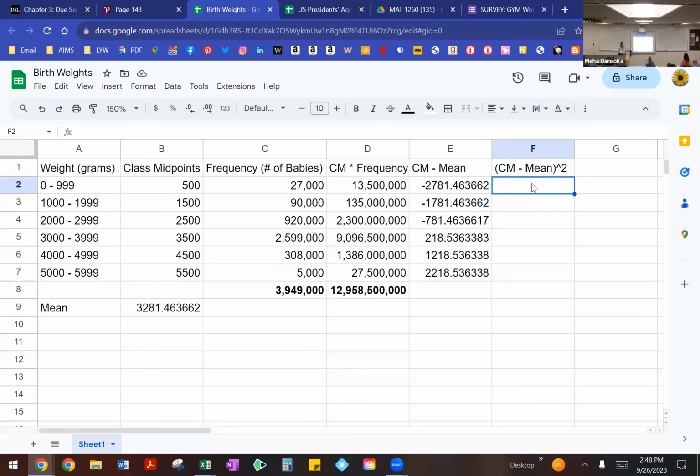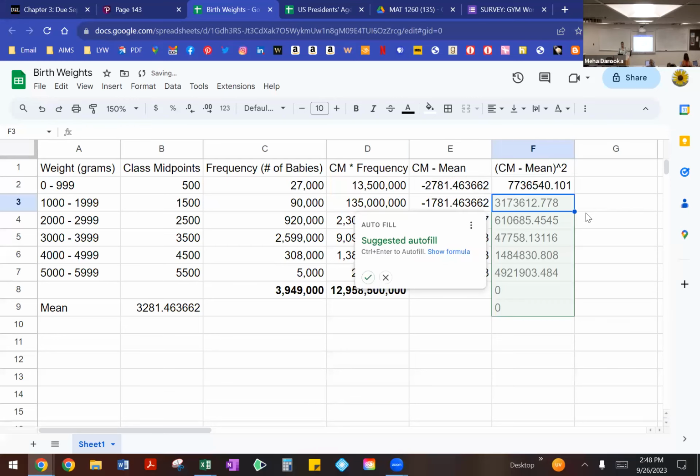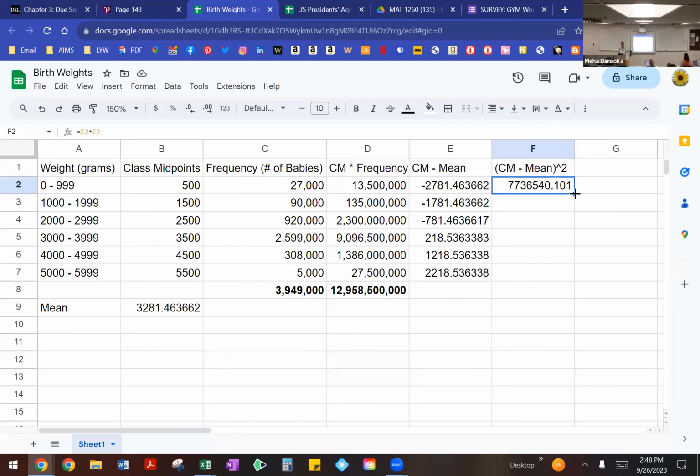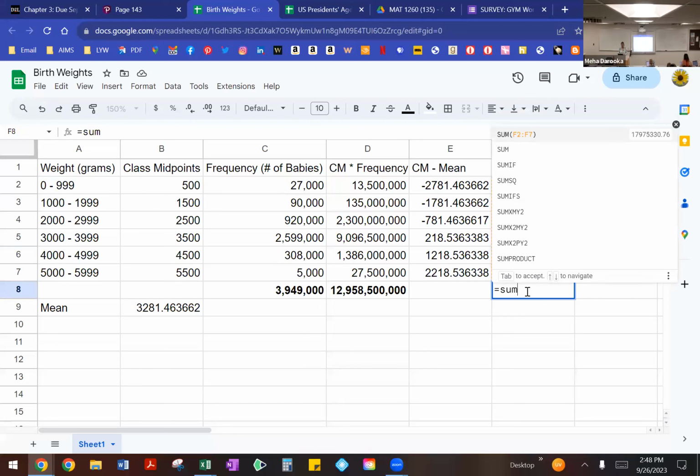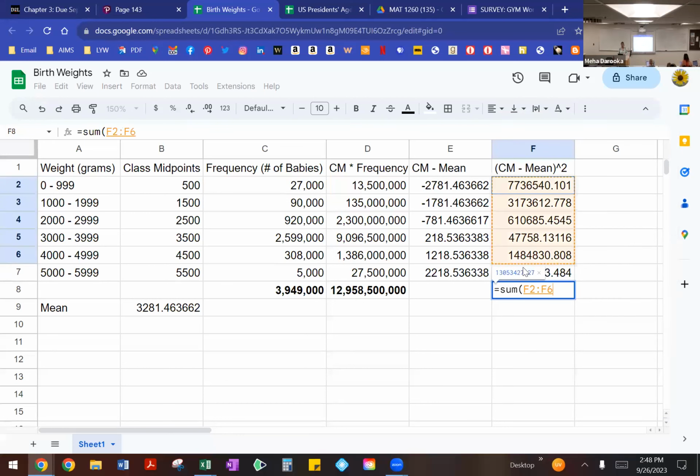So once you have calculated that subtraction, go ahead and do a square. You can just do that same cell multiplied by itself, and it will give you the square of that number. You can check that, or you can just drag your mouse down. Once you do the square, you will see all my numbers change into positives now, right? So when I add this column, it's not going to give me a negative answer. So add that.